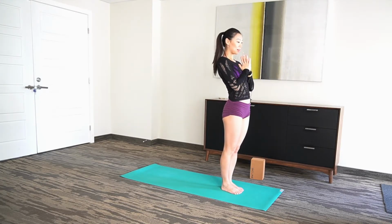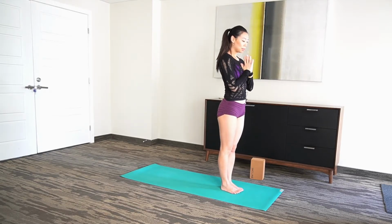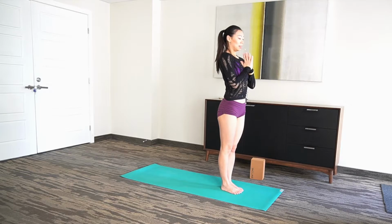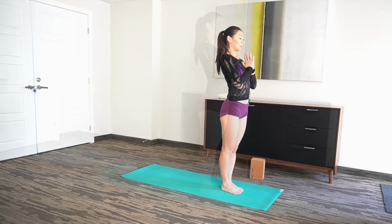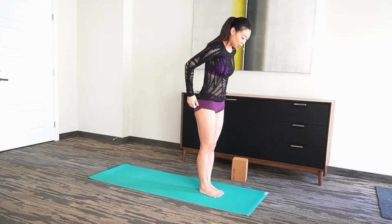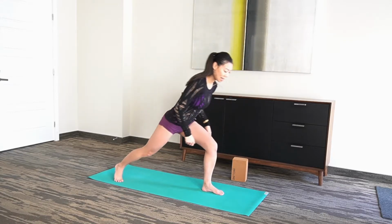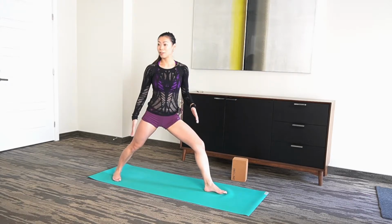Exhale, hands to heart center. Taking 3 breaths here in mountain pose. Taking a moment to reconnect with the breath. And we'll slowly release. Keeping your right foot forward, we're going to step the left foot back, setting up for warrior 1 position. So right toes are going to be pointing forward, left foot on an angle.